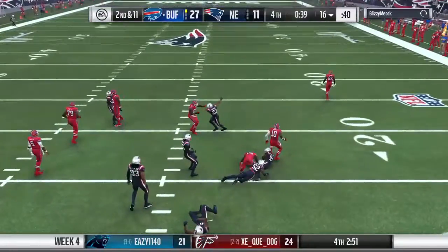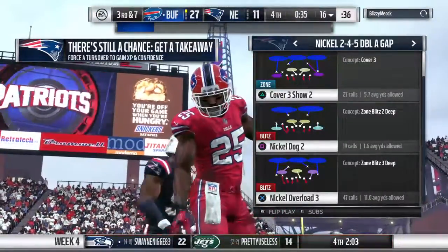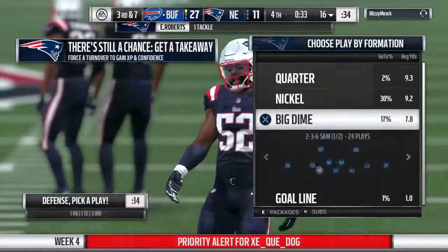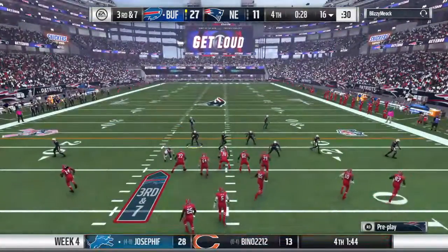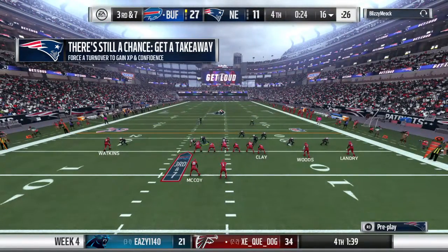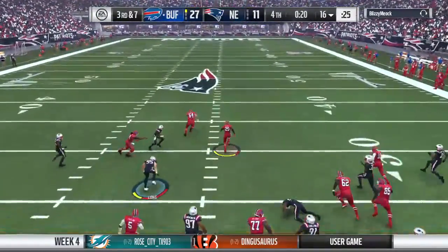Here's McCoy. And able to find a little space. He gets this up over the 15 to the 16. On a second and long, it's really nice to see an offense that has enough confidence to run the football in that situation. I think that goes back to their practice and game planning. They've seen things that they've seen on tape and in previous games that led them to believe that even in a long-distance situation, they can still run the football and gain enough yardage.